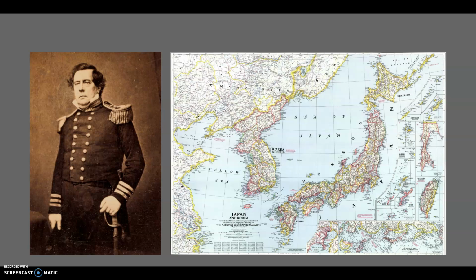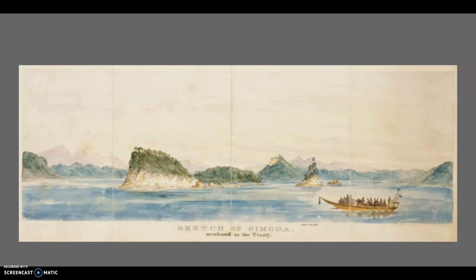But he gave them many gifts, and he gave them a document requesting trade relations between Japan and America. And he came the next year and had the treaty signed so that these trade relations were established. It was called the Treaty of Kanagawa, and it was established in 1854, since Matthew Perry's first trip was in 1853. And it gave more rights to shipwrecked soldiers, and it established better trade relations with America and Japan.